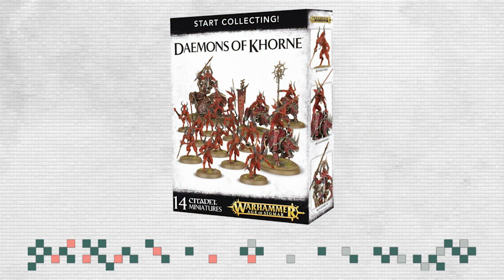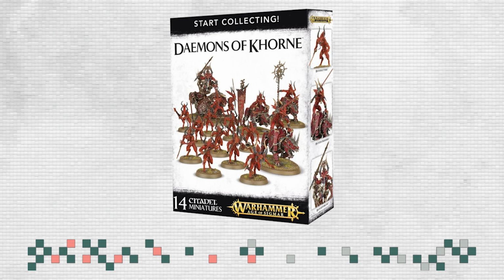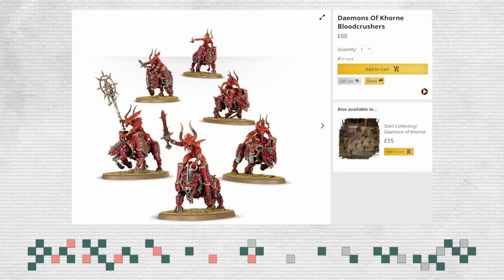The box costs £55, 70 euro or $90 and it saves you approximately 30%, which is not great, but a big plus for this box is that it actually makes sense to buy this multiple times if you're going mono Khorne. This applies to all of the Start Collecting boxes for Chaos Demons, but some more than others. Furthermore, there is no box offering 3 Blood Crushers. These lads cost £60 for 6 of them, which is very steep, so you might want to consider this box solely to not get poor because of some Blood Crushers.